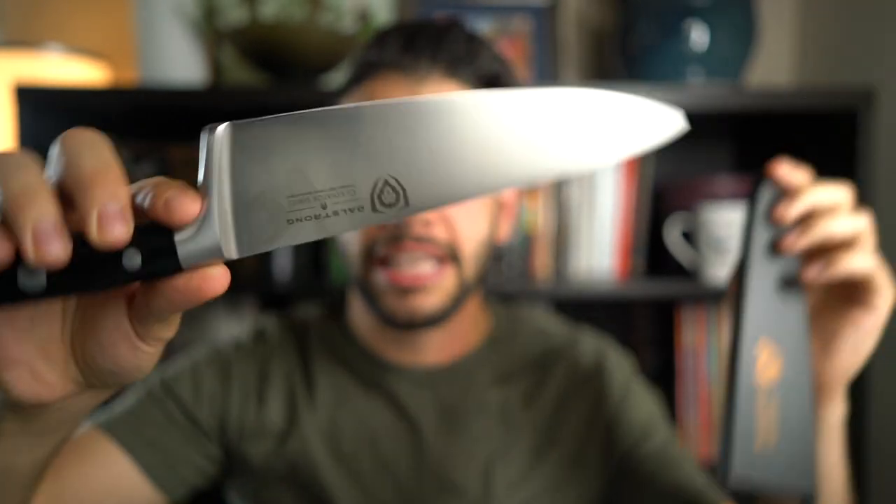After doing some reading and research and interacting with a couple of the guys over at Dalstrong, I can see why they've had such insane success. But you want to know — is the knife dope or no? First up, I've got their Gladiator series. I'm going to keep this super short. Here's all the info for that knife. Comment down below and the first person will get it. That prologue may lead you to believe that I don't enjoy this knife, and you'd be a hundred percent correct in assuming that.